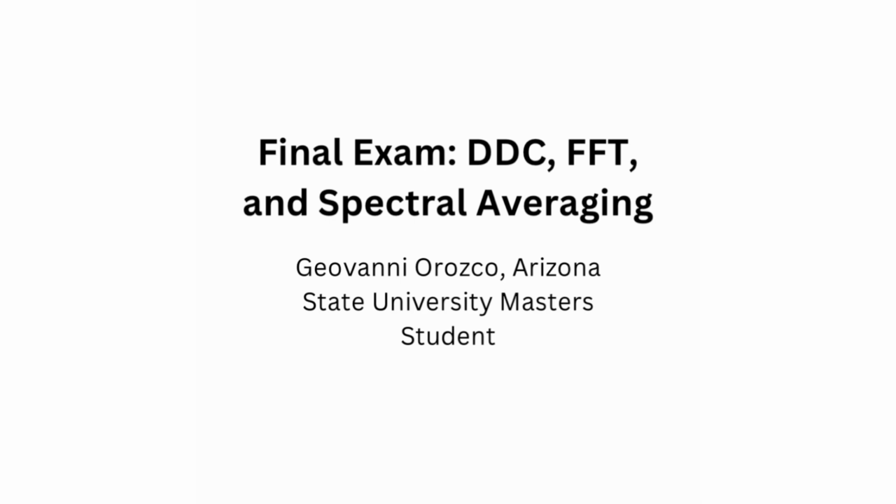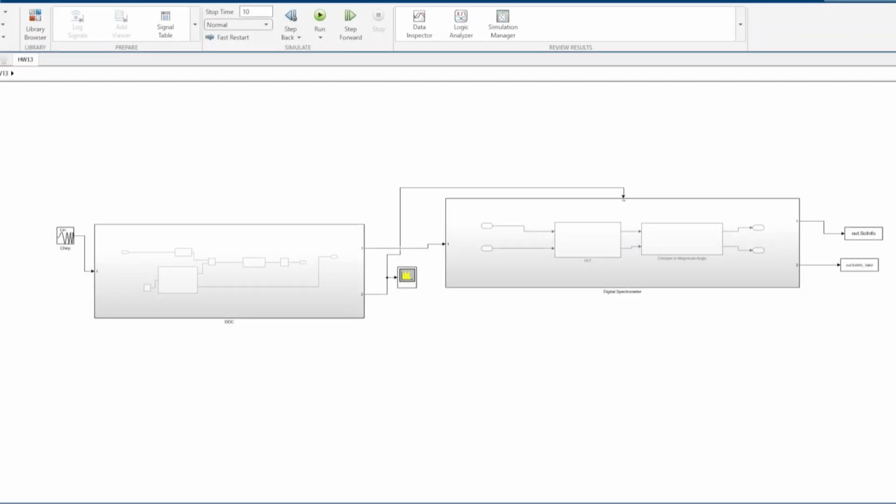In this video, I will be demonstrating the Digital Downconverter, the FFT and its magnitude in Simulink. I will also be demonstrating spectral averaging in MATLAB. This video is my submission for my SES 598 final project, but hopefully will be useful for any audience wanting to learn more about this subsystem. And I'll be sure to keep us updated on Samy.